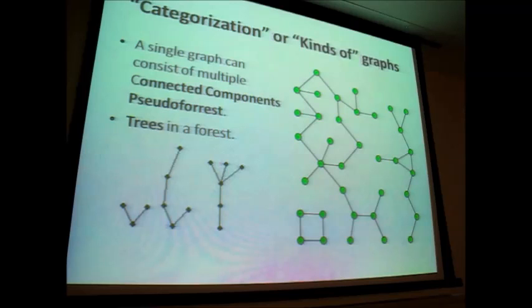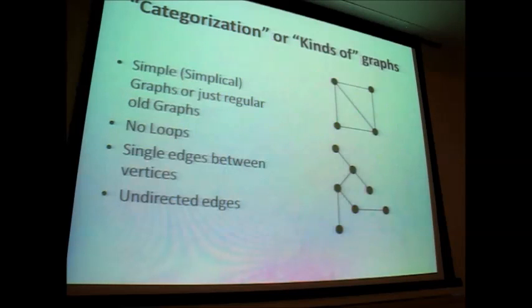Another important concept is connectivity. When you say graph, it doesn't necessarily mean that all the components are connected. These are two terms that we'll see. These are trees, or what are called acyclic graphs, which we'll look at a little bit later. This is called a forest, and this is actually called a pseudo-forest. The idea is that you have multiple connected components, and this plays into some ideas of subgraphs and how connected the components are, and how you can go from connected graphs to unconnected graphs.